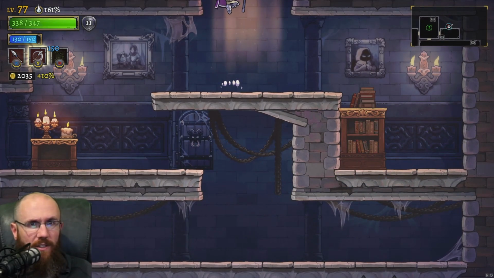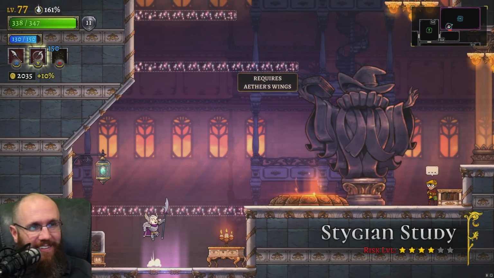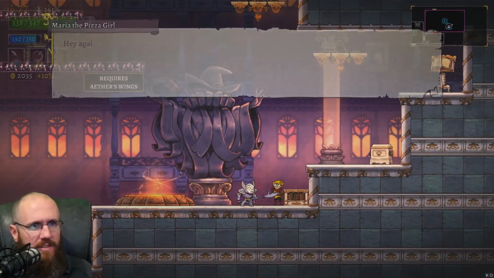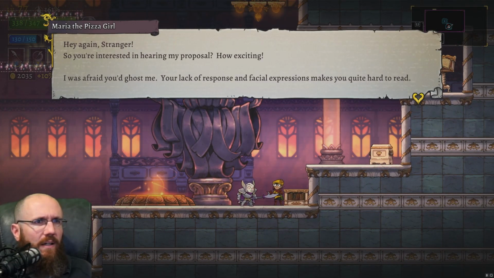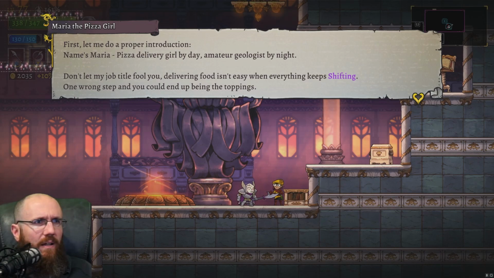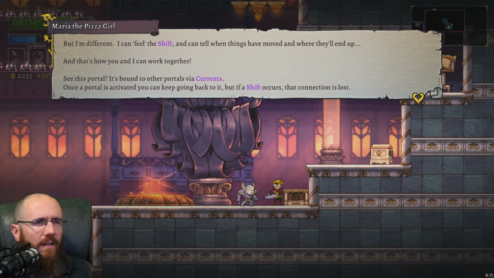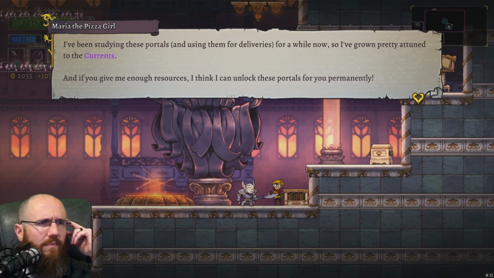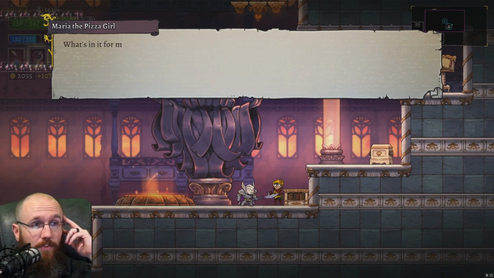Walls and floors. All right, so this is going to be a new area here. Therapeuta port. Okay, so this place, it says I need these Aether's wings. Oh, what is this? Unlock the portals permanently?